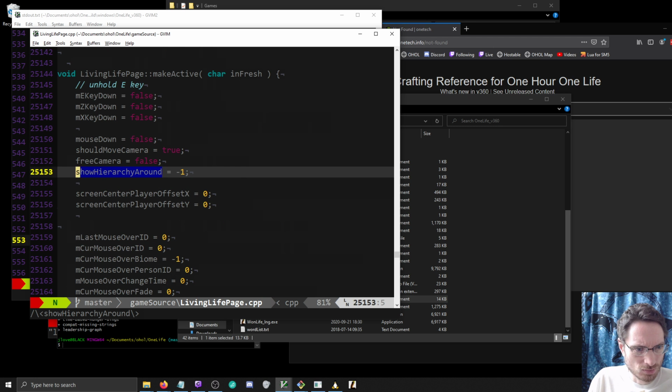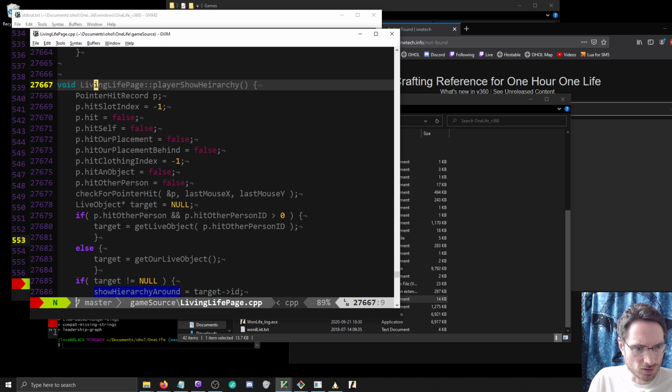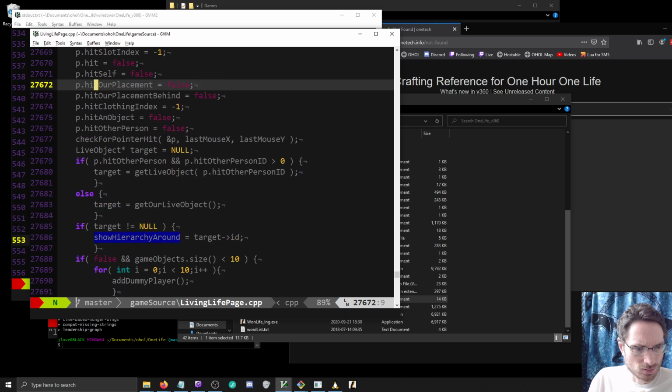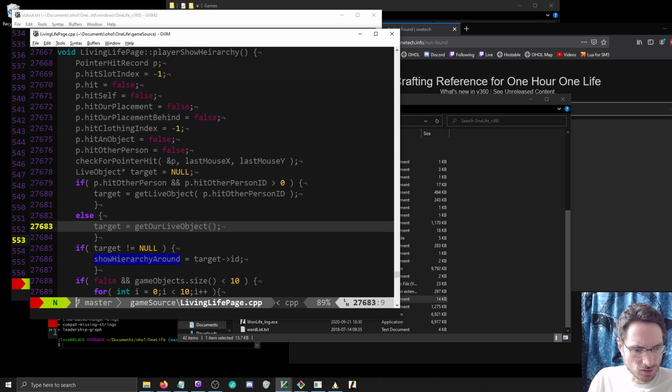Show hierarchy around target. Show player hierarchy. Else target equals get our live object. So which of these are we hitting?